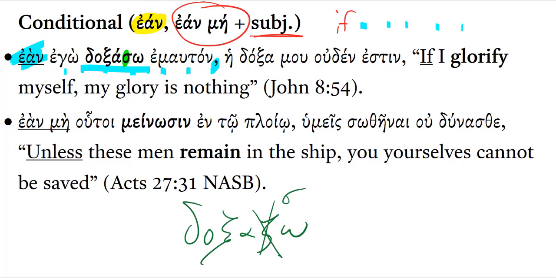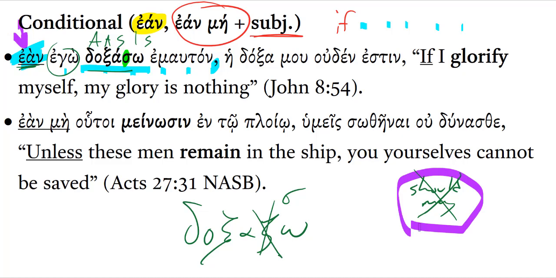Sigma, knock that out. So this is an aorist active subjunctive, first person singular. And if I glorify, and you could say, if I might glorify myself, if I may glorify myself, if I should glorify myself. Students, sometimes beginning students, want to add a word: should, would, may. You don't have to, right? That's sufficiently communicated by the word if, right? But if that helps you to think about that now as a subjunctive conveying an idea of may, might, that's okay to add that in too.